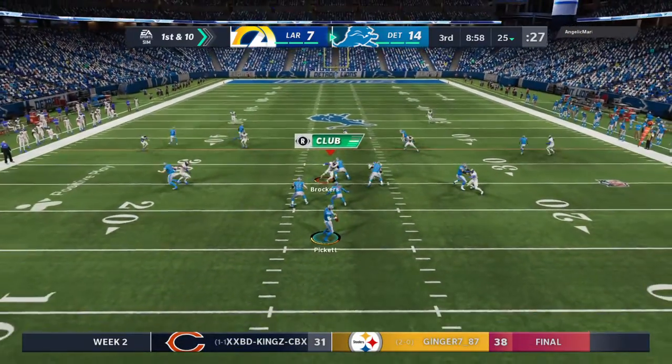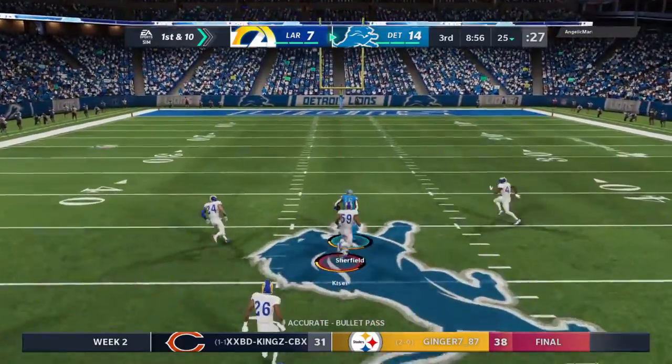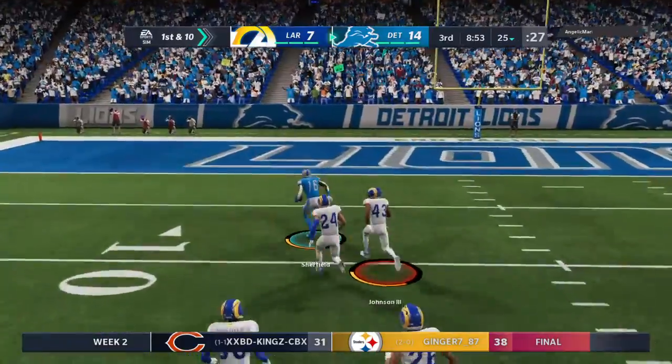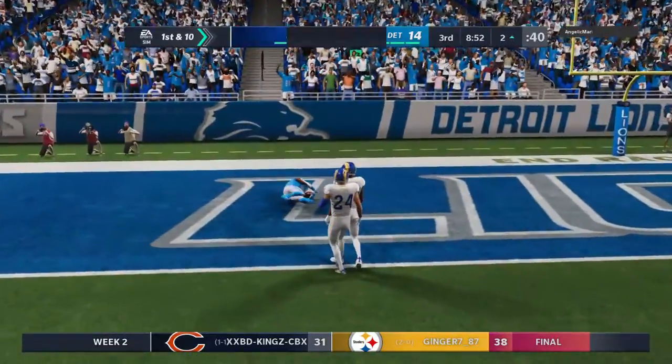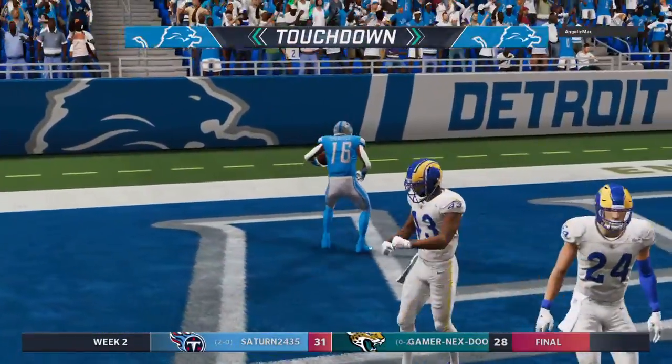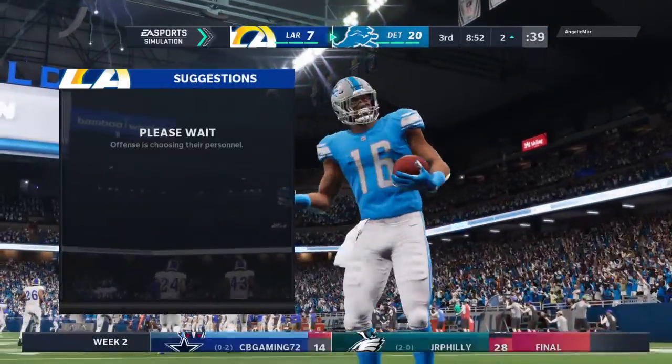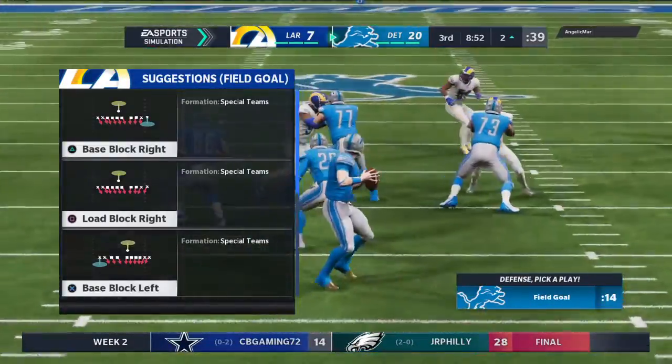And this is where I enjoy talking about one of my favorite subjects, tendency break. Weaving through traffic, and now he's free. Touchdown, Detroit. Trent Sherfield, 75 yards. And the Lions are able to extend their lead.